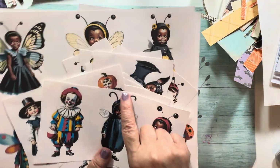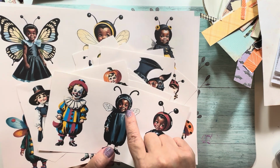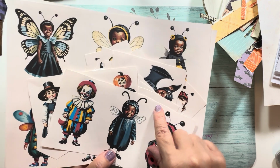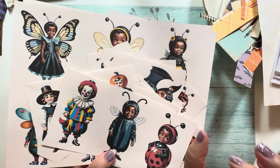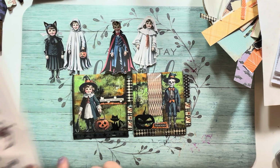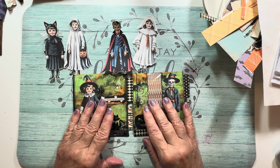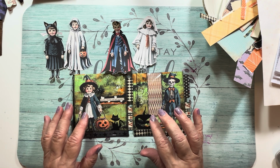This kit's also great to make some Halloween cards for your kids, grandkids, or friends. And they're not spooky, if you're not into the spookiness of everything. Really, really cute. So check Amy's kit out. I'll link it below.